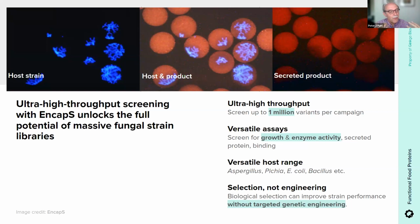So that means that from those million strains, you can down select to a couple of hundred, and then that couple of hundred you can analyze, let's say, the traditional way I showed you on the previous slide. So that really unlocks the potential of large libraries for fungi. And what is nice about this technology is that it is amenable not only for GMO approaches, but also classical screens, because you don't need to do transformation. You can also use a biological selection to find your best strains. So I'm really very enthusiastic about the combination of these technologies, and we see the first, not only in the protein space, but also in small molecule space, of really very nice results there.